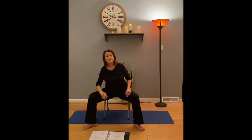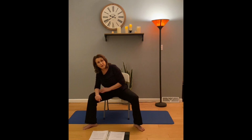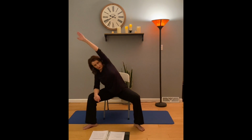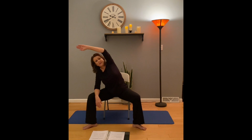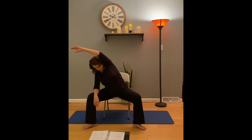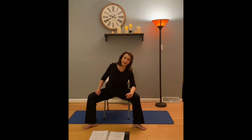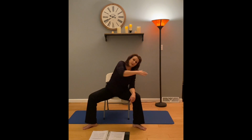We're gonna do that again. So resting that right forearm on the thigh, reach up, stay here, reach over, or reach up and over. Breathe, don't ever clench your teeth, hold your breath. And come back to center. One more time, placing that left forearm on the left thigh. And you can reach up, stay here, reach over, or reach in front.